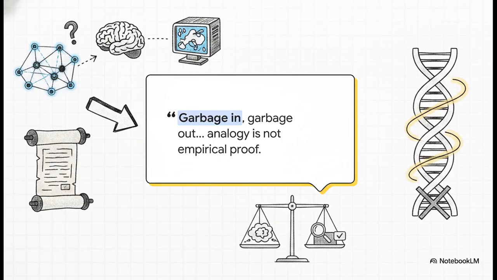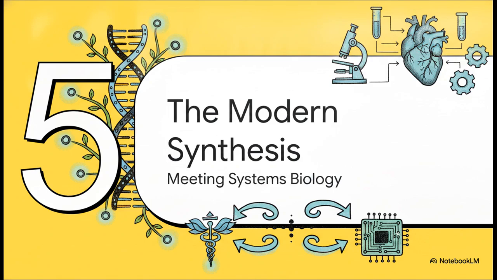But remember the golden rule of computing: garbage in, garbage out. You simply cannot use advanced math to validate an unverified biological premise. If you feed a flawed, unverified premise into an AI, it's just going to confidently hand you a highly articulate, flawed conclusion. Pointing out structural similarity does not equal proven biological mechanisms. Analogy is a fantastic spark for a new hypothesis, sure, but it is never a substitute for the hard grinding work of empirical proof. Finally, let's look at Section 5, the modern synthesis, where ancient holism meets systems biology.